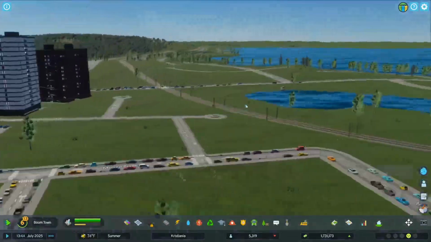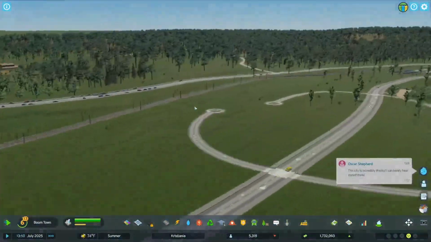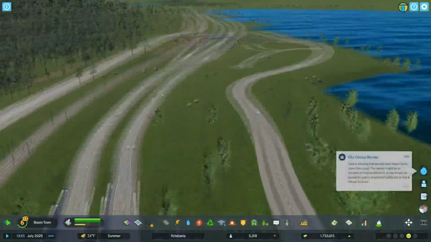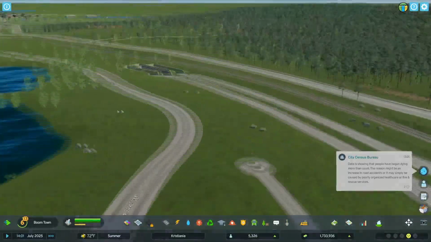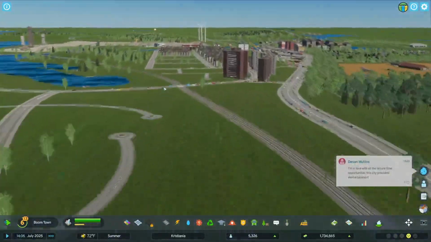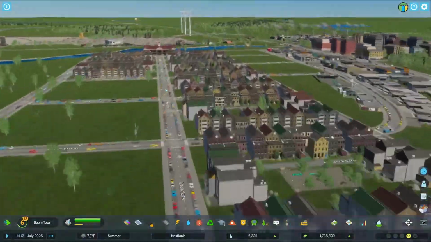And as you can see, we've prepared this area out through here. In the last episode, we were doing some work on the other side of the railroad here. All of this over here along the waterway is going to be low density residential for now. And we're going to expand our low density residential during this particular episode and expand it out through there. But we do have some other things that we want to take care of.